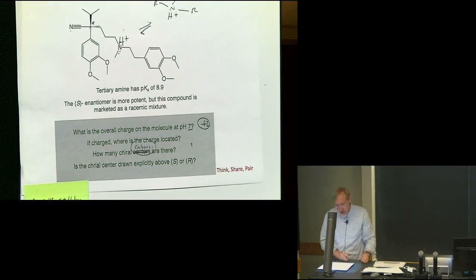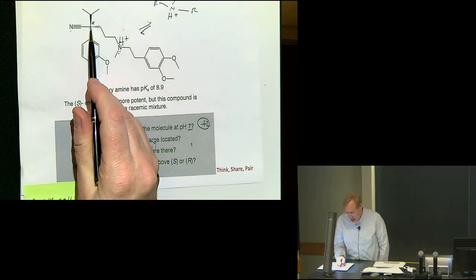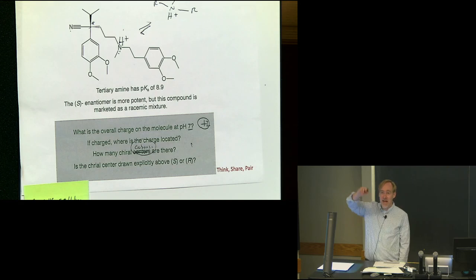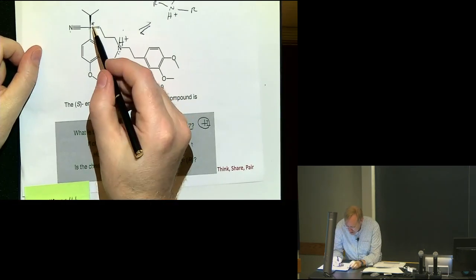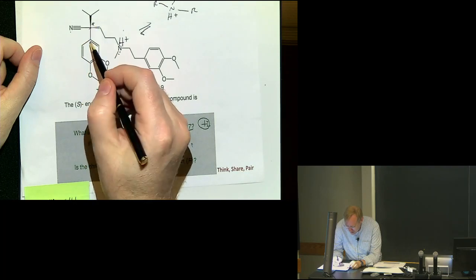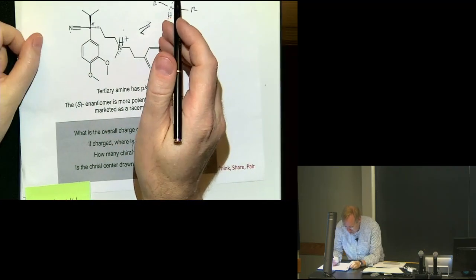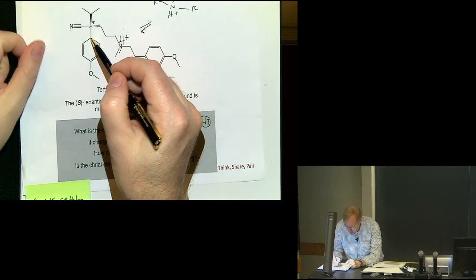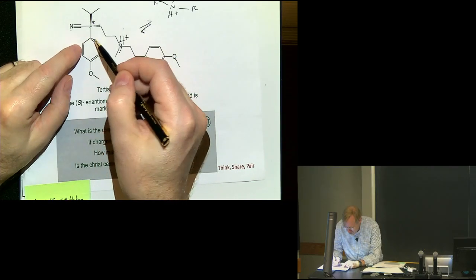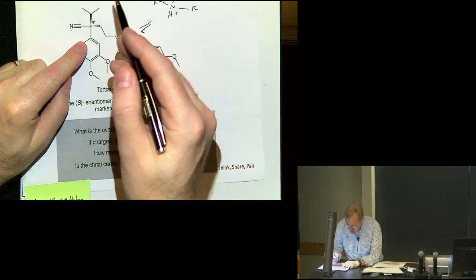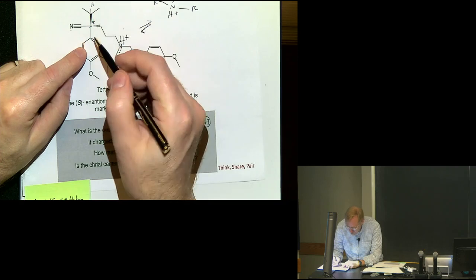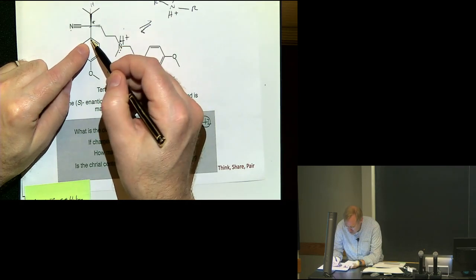All right. Now, is it S or R? How many people say S? How many people say R? Oh, good. We have a debate. I love it. All right, let's do it. So each of these have 1 carbon attached, so that doesn't help you, right? And then here is the carbon, and then it's attached to 3 other carbons. Here it's a carbon attached to 2 other carbons, so there's a proton there, and that would be a point of first difference. So this one is less than this one.